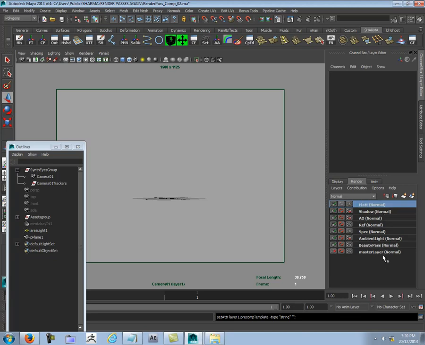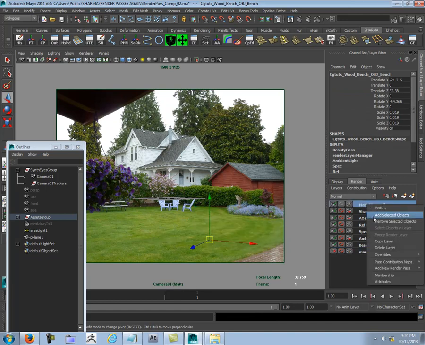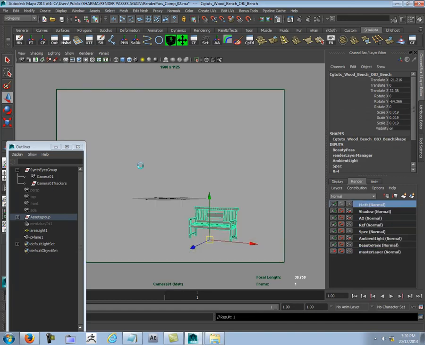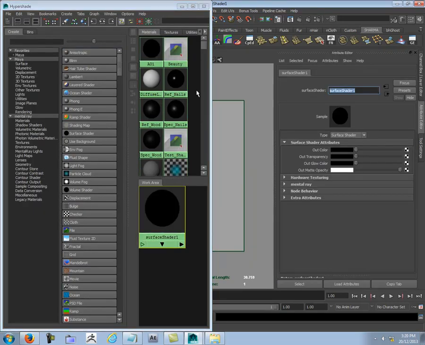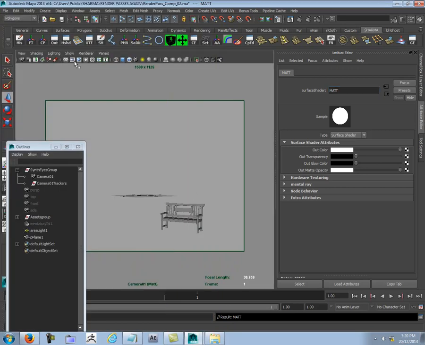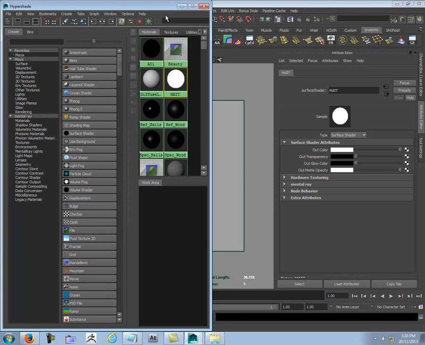Okay, and in the matte we are only going to include add selected, hyper, and name it always, that's my matte. And out color, I'll make it white. Why do I make it white? Because when I render, I get a pure white patch. If it were black, it would hardly be visible because it will blend with alpha. So you get the alpha in both cases, but here I can see how much is there. Okay, and I'll just apply that white matte.